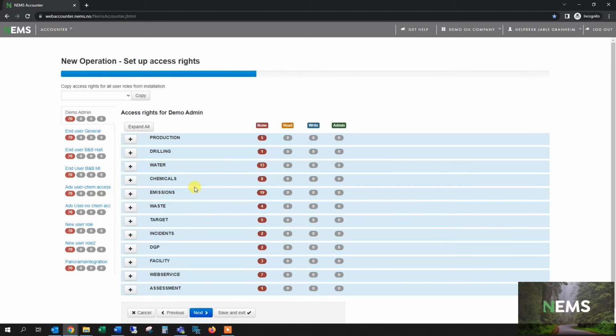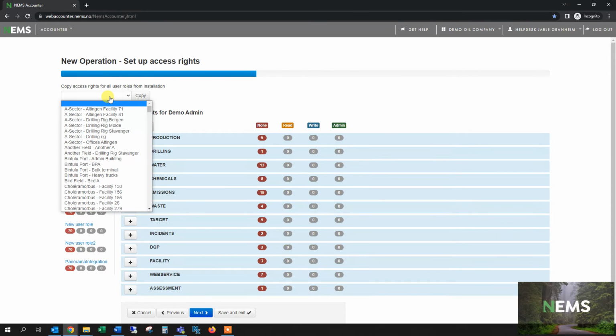Okay, let's go next. As you see now, the access right that you have for this field would be for this user role, and you would have no access. Let's see if you could also copy from another field here. There's plenty of them in our system.